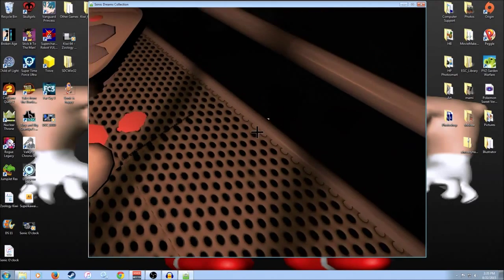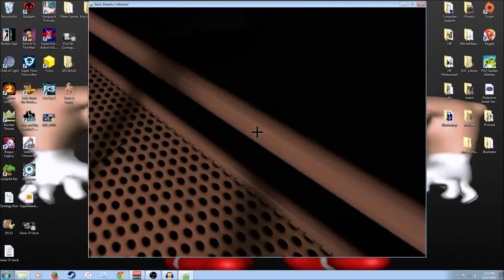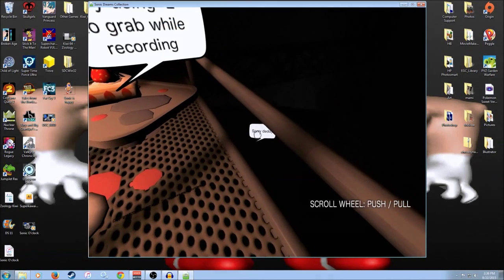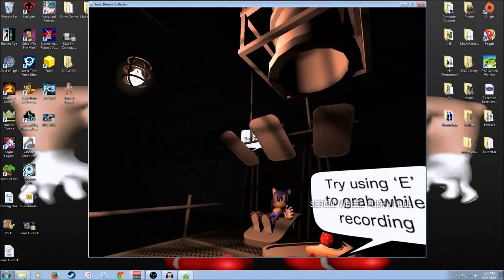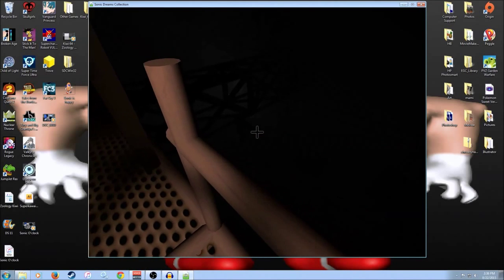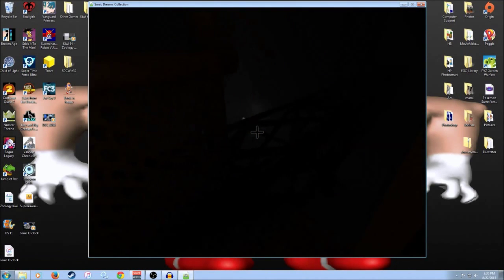What is that? Do you see that? What does it say? Sorry? It says sorry. Sorry, daddy? What? Oh my goodness. Holy crap. That's a heck of a speech bubble to give someone in this game. There's gotta be, where's the recorder though? Where's the camera? There's something over there.